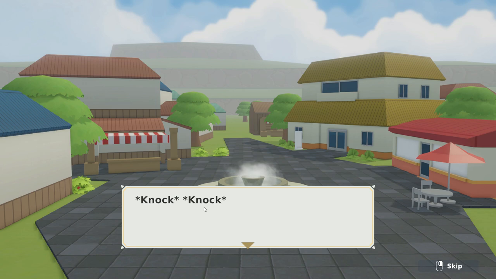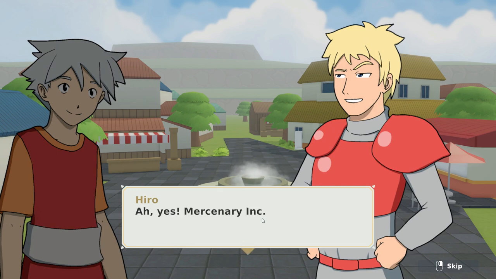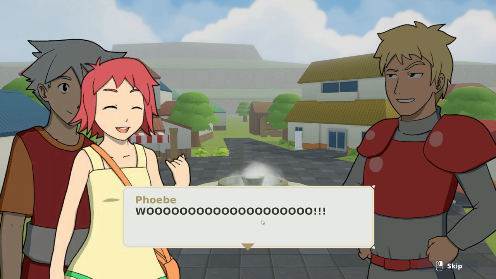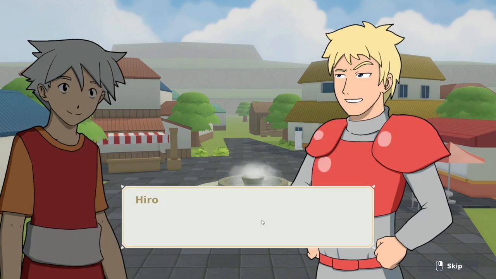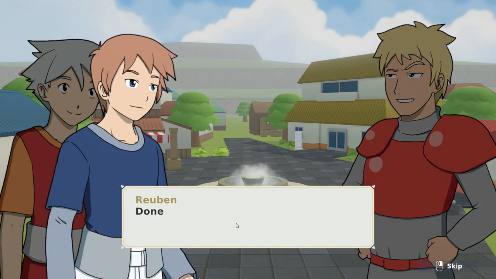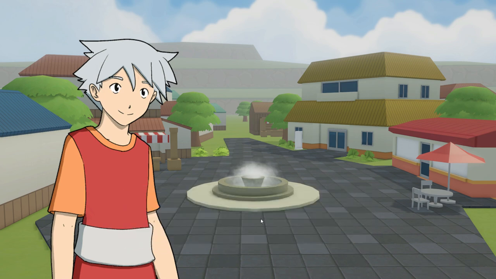Mercenary Inc. office. I see you all this way. She is hiding in a hidden key. I will arrive shortly after you have planned her here. Time to get to work.